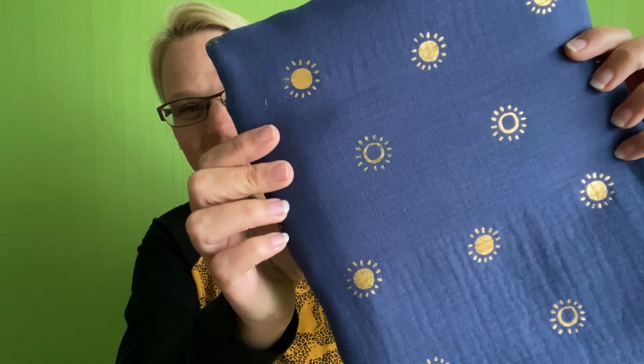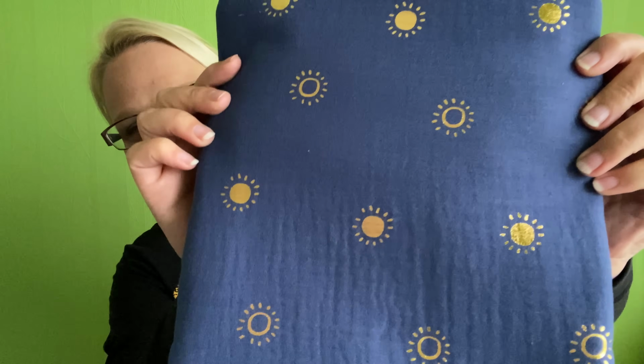And I think there were two colourways of this fabric. There was a pale blue and a navy. I got the navy. And I must admit, I was so happy that I got this colourway and this design, because there was a pale blue and a navy blue, and they had either suns or lightning bolts on. And I got the ones with the suns, which I loved, because I know it's meant to be about an out of this world space theme, but it reminded me of holiday, having all of those sunshines.